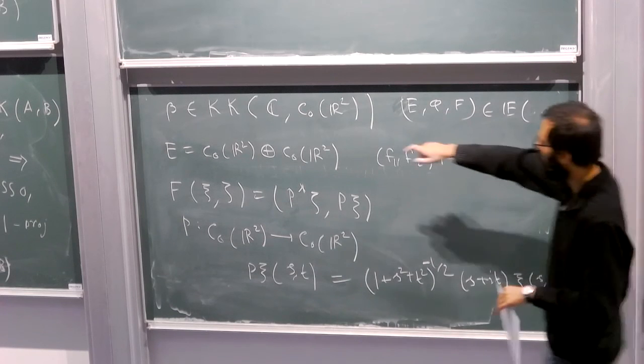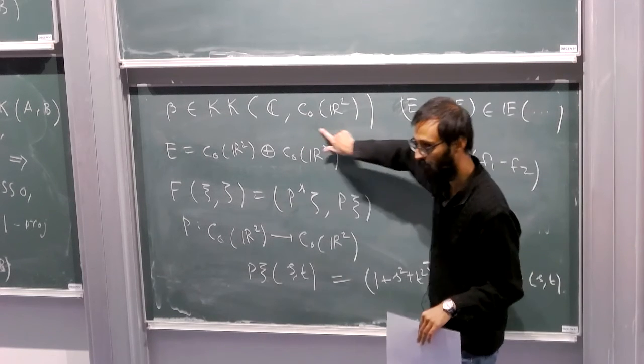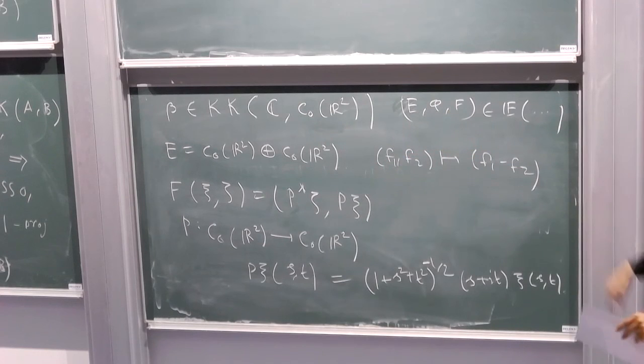So this is the K theory class inside here. This is the Bott element beta. And I have to produce a K homology class for which we would be needing Hilbert spaces. And the most natural thing to, oops, sorry.